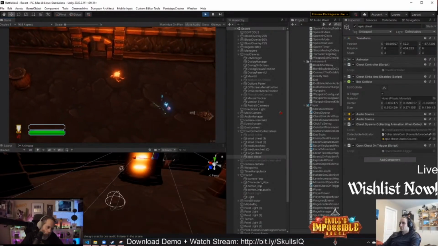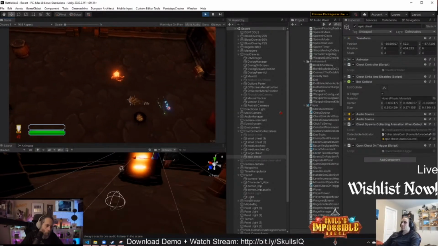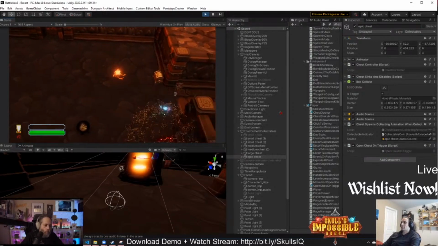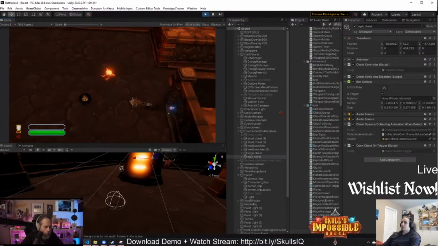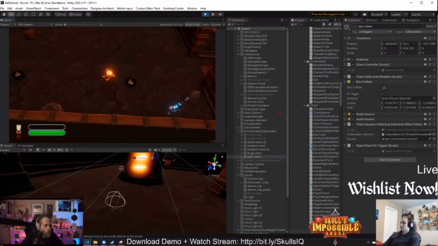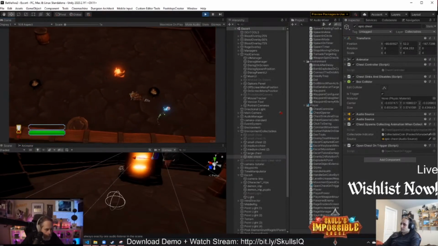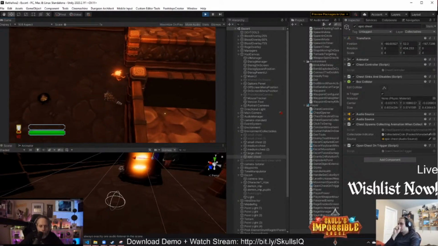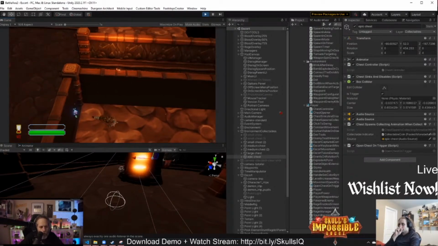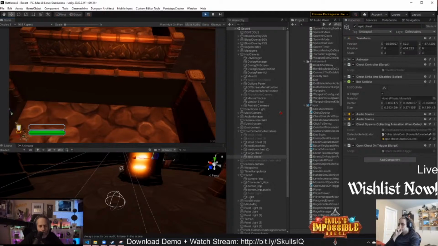Coming through the door. So this is the perspective that I'm kind of stuck in now, though. But yeah, that worked pretty good. Still walking through that barrel because none of the events are firing now. Why don't you fix the barrel? Make it so that it's a nav mesh obstacle.